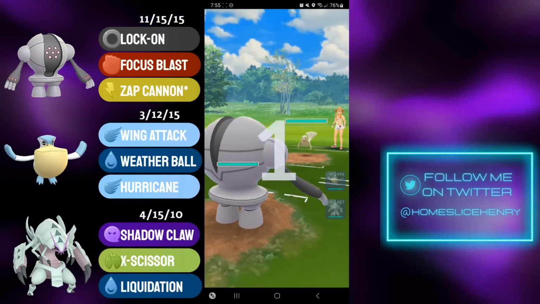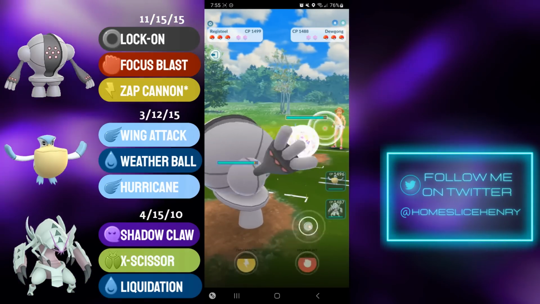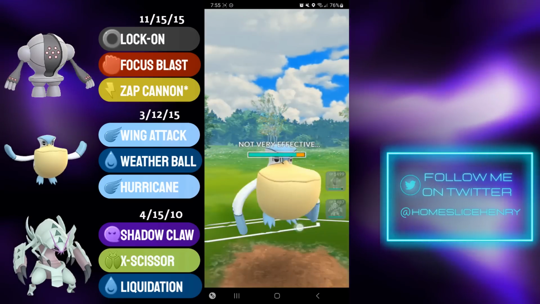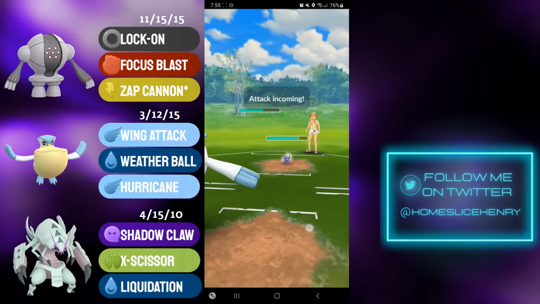Picking up a good lead in the next match, Registeel into Dugong. With Drill Run, Dugong can make this matchup a lot closer, however. I farm up, switch, and get the catch onto Pelipper. Drill Run just does absolutely nothing to a flying type, and my opponent is now going to send in Sableye.